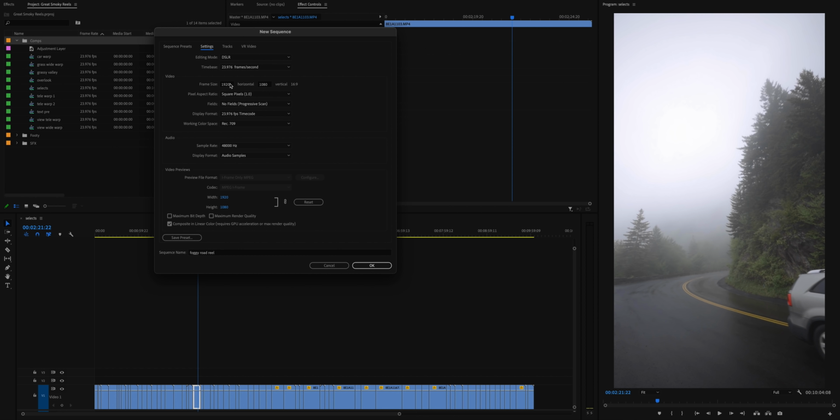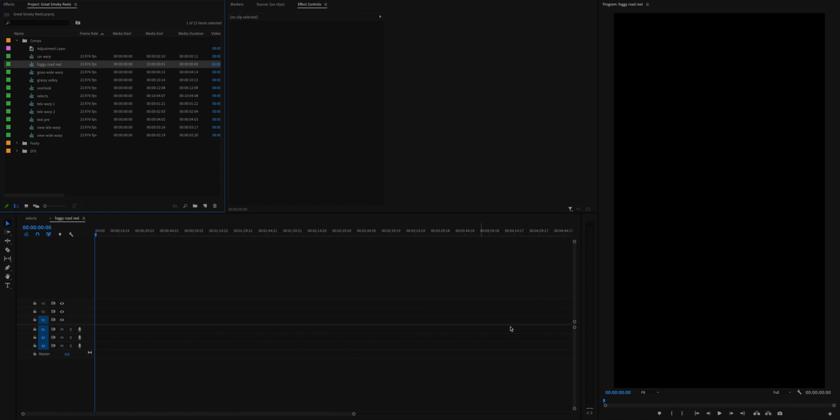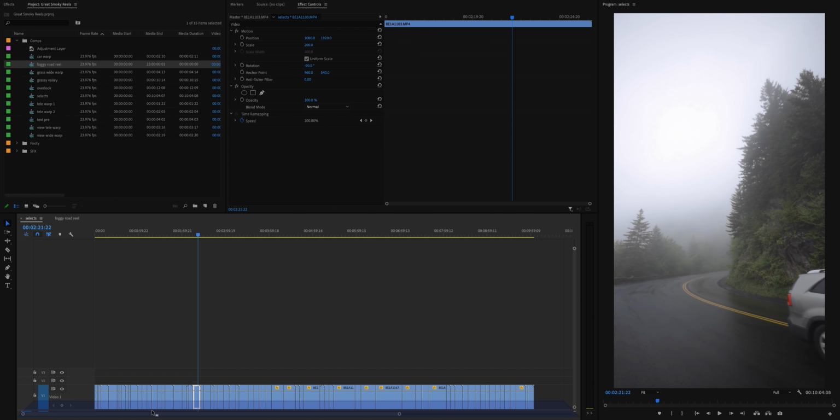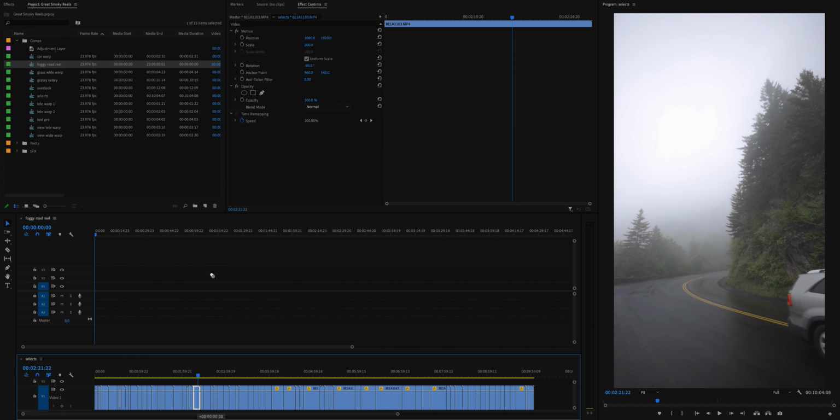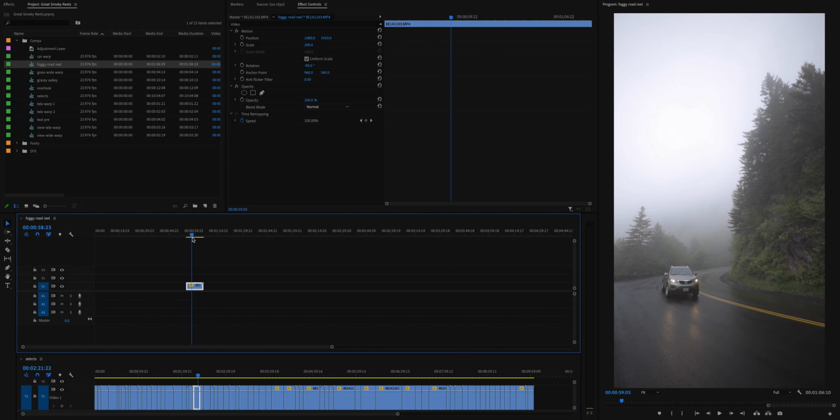I'll make sure that this is vertical 4K, so 2160 by 3840, and then we are ready to go. And you can see I've moved around my Premiere windows a bit just so we have this nice big vertical viewer on the side rather than it being tiny in the top corner. So next, I'm just going to grab my selects timeline, drag it down below my main timeline, so now we can just drag whatever clips we want to use up into our main sequence.